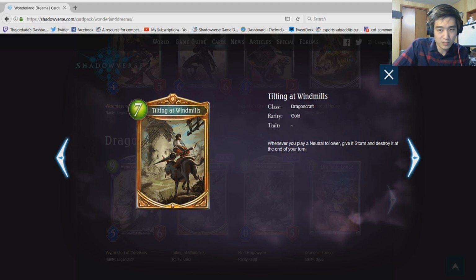So this is more supporting towards, of course, the neutral package, as well as a more Storm style dragon, which focuses on doing big burst damage. So Tilting at Windmills, I do think could be pretty cool. It does cost 7, which is pretty expensive. It's going to take up your entire turn to set it up. But the turns after that, you're pretty much just going face at that point. It's kind of like a combo deck because you set up the Tilting at Windmills and then you just go face.